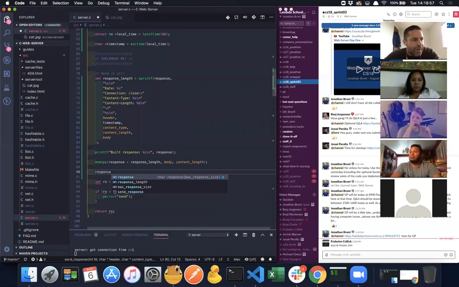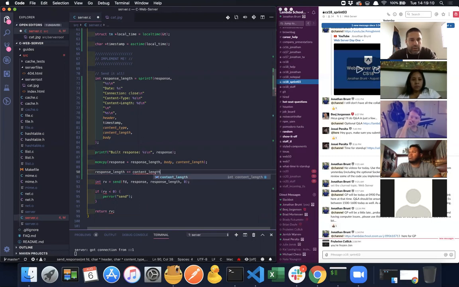And this is just updating the response length with the new total length of our response after writing the body. So we can say response length plus equals content length. And we still have our same code here.